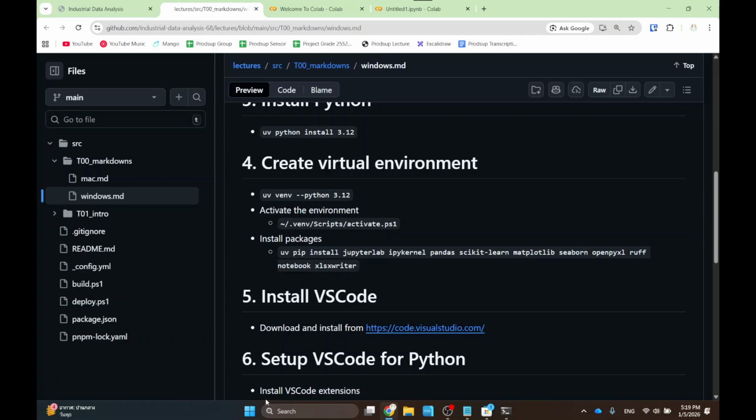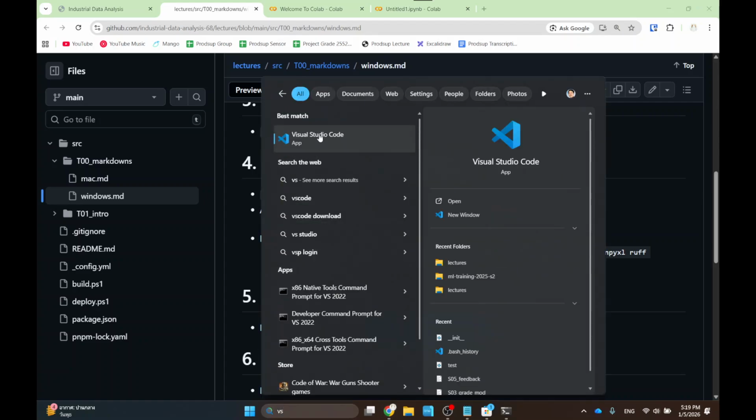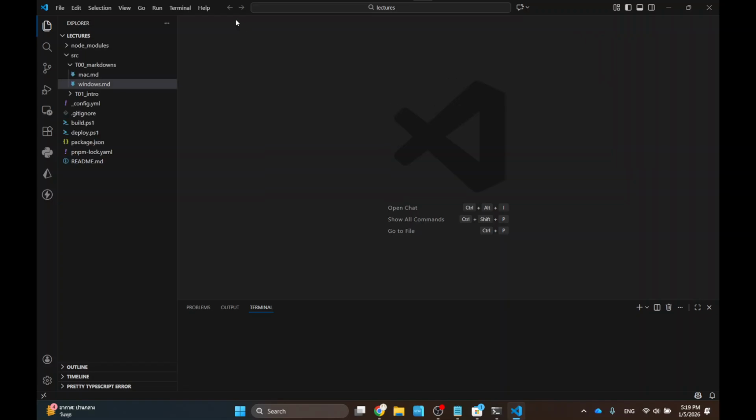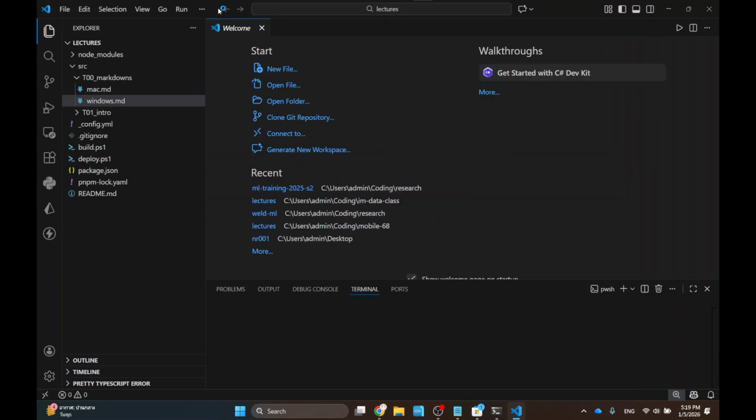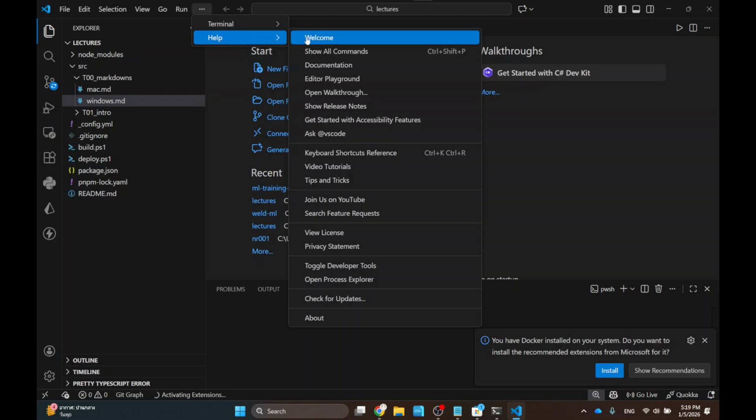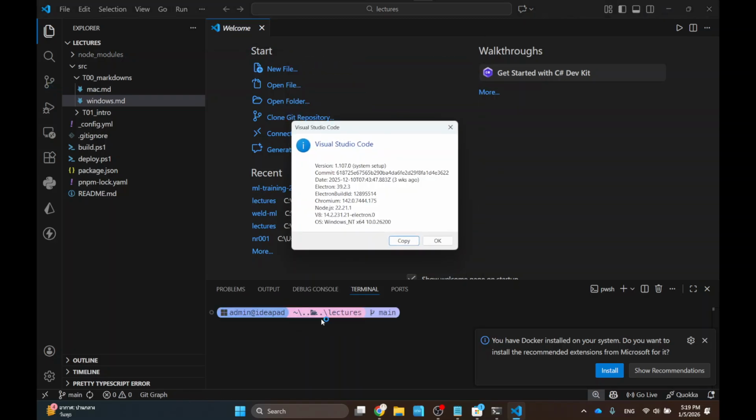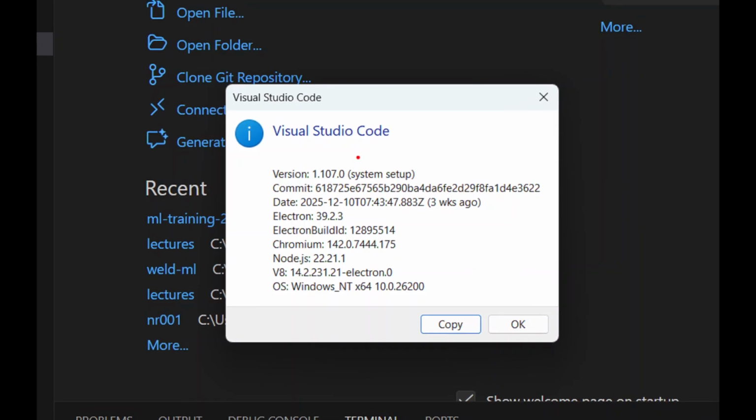So right now, I have the latest version of VS Code. And I guess if I want to see the version, I should go to Help, and I should go to About. Okay, so confirm with me if you have this one. 107. Yeah, so you're good. So that's why you don't see anything, because you already have the updated version.